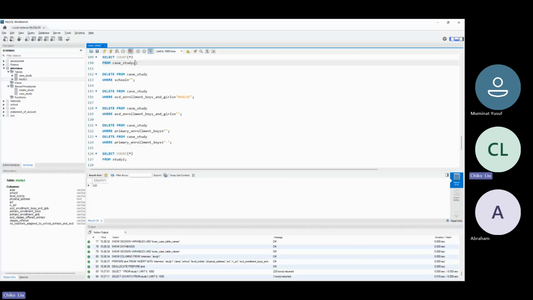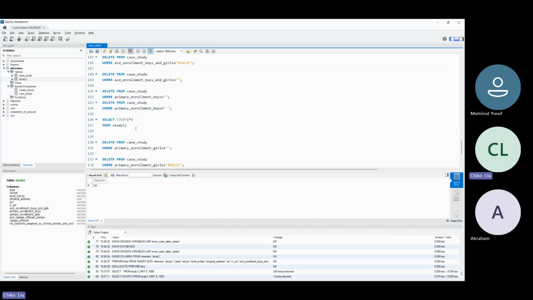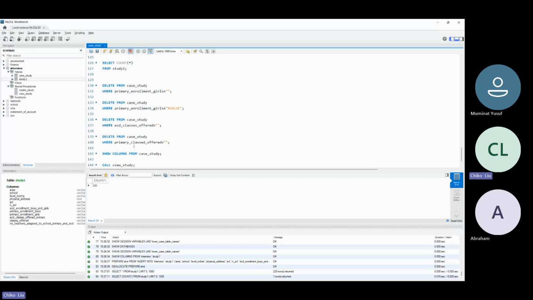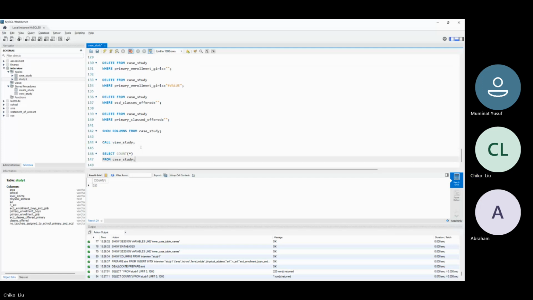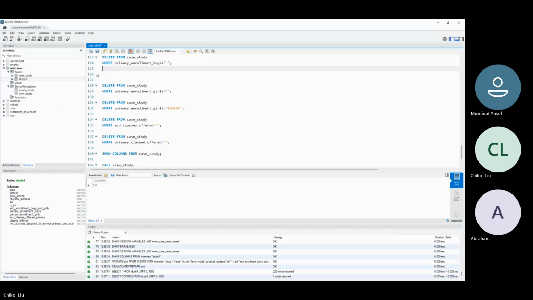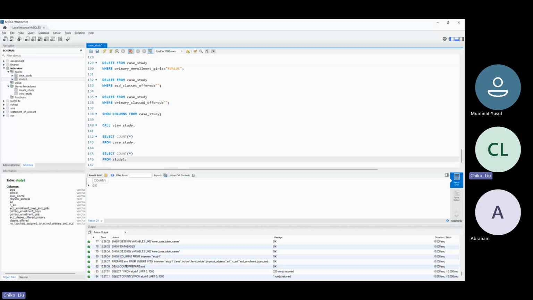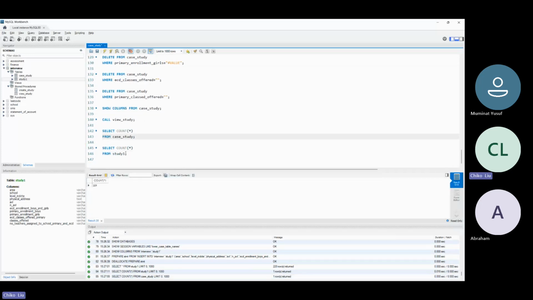From the new or clean data set, we have 209. So we can do a little math somewhere around here. I will cut this actually. So we have 209 for the current case study, and we have 220 for the raw data.